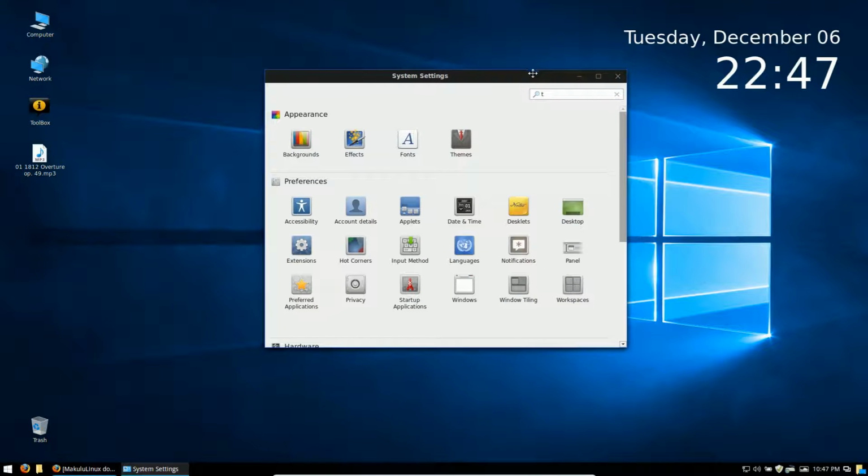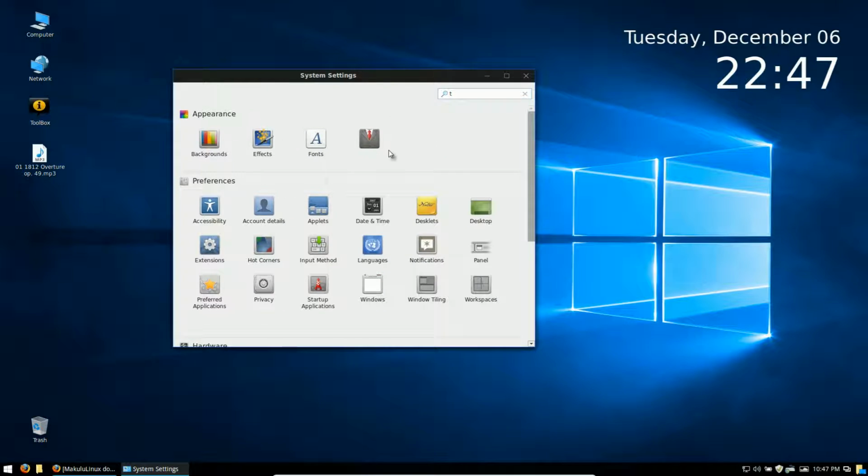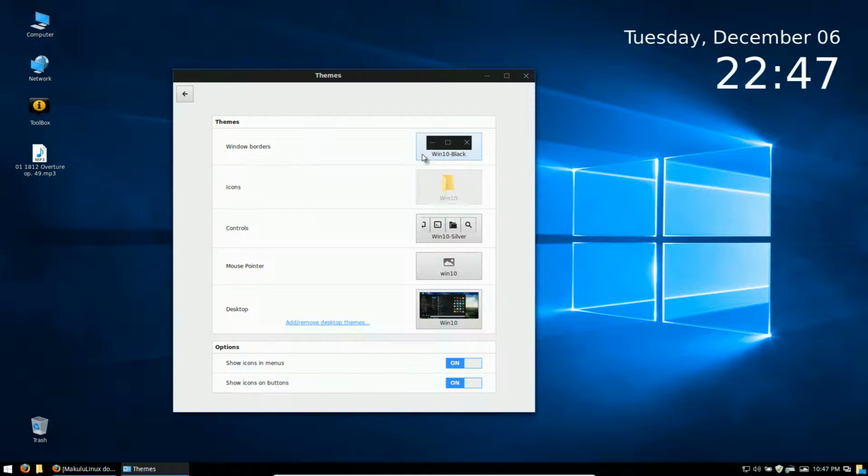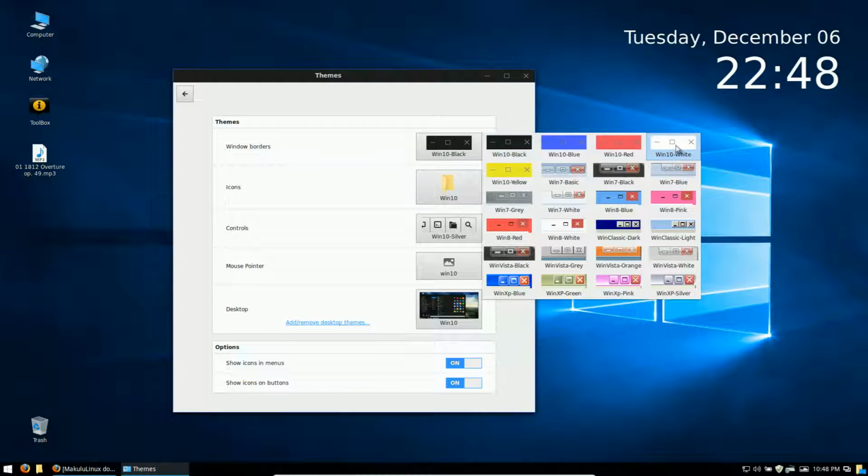All right, so anyway, you boot this guy up, you go right into themes, and the cool thing is they actually put Windows type themes right into here. So you click in on the themes. I'm running this in a VirtualBox. It's actually pretty smooth. So here under your Windows border, you can pick which Windows 10 version you want. I'm not even sure you can do some of these colors. Maybe you can. I don't know.